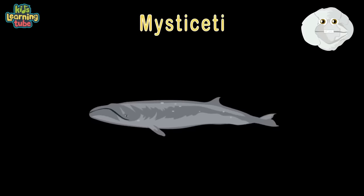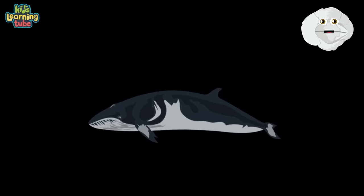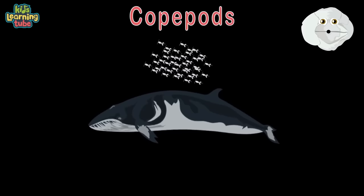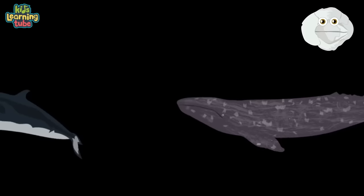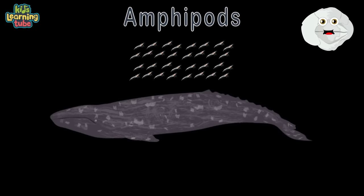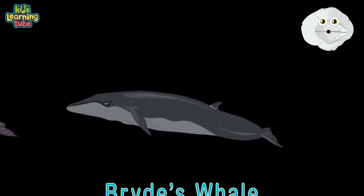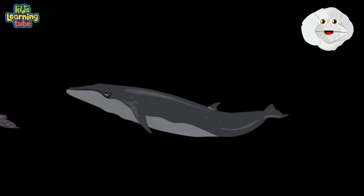Here's a minke whale — about 18 feet long, commonly weighing 12,000 pounds. They feed primarily on krill and small schooling fish, with copepods also on their menu. Minkes are classified as Mysticeti, meaning they feed through baleen. This is a grey whale at a length of 45 feet, weighing 60,000 pounds. Amphipods are a grey whale's favorite food — tiny shrimp-like animals.